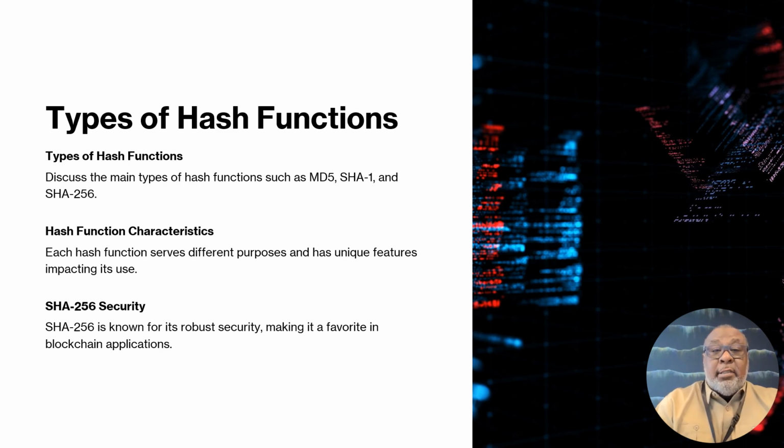There are several types of hash, including MD5, SHA-1, and SHA-256. Each has a different characteristic and application, with SHA-256 being widely used for its security features, particularly in blockchain technology. And I'm sure some of my audience here have heard of these three different hashing mechanisms. So just keep in mind, SHA-256 is the favorite one to be used in the current time frame.